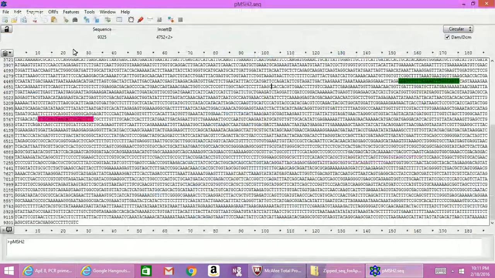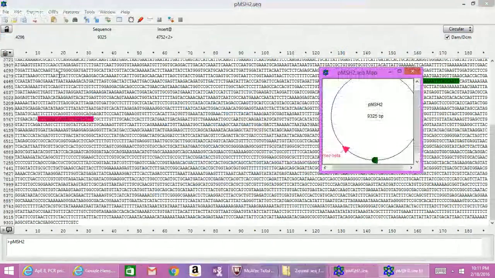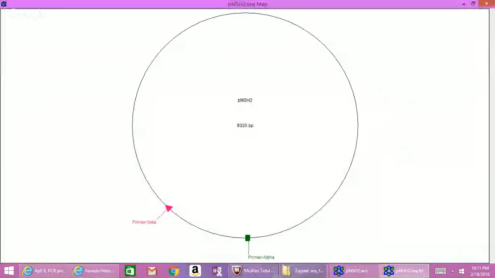So now at this point, I'm going to go to the graphic map. And what you can see from our graphic map, if I click on the values, you can see how many base pairs this particular primer contains.